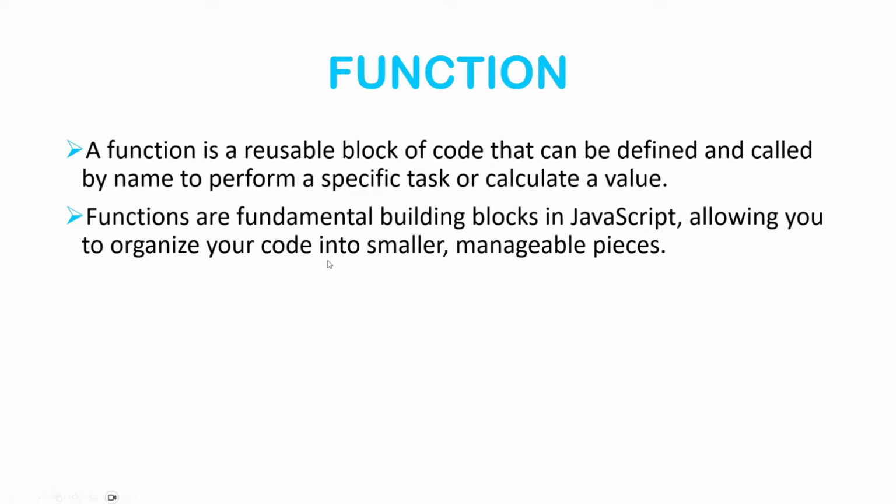So what happens here in JavaScript is that you use your function to organize your code and then you can reuse it from time to time. You don't need to write a particular code here and then when you want to use that code somewhere else, you have to go and rewrite that same code again. With function, you just drop that code there and then give it a name. Once you call that name, that particular block of code that has been written inside that function will be executed and the function will take place. So let's go to our VS Code and carry out some examples there.